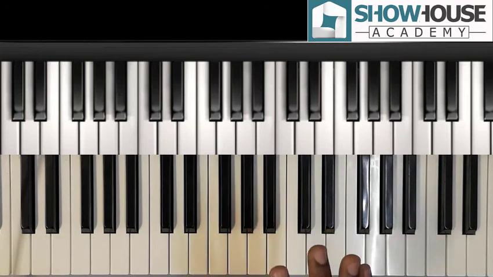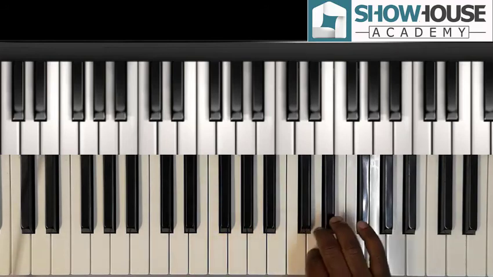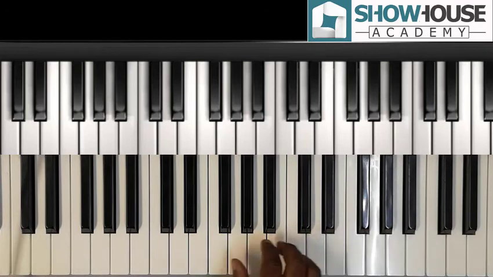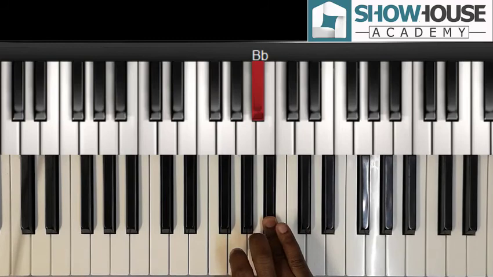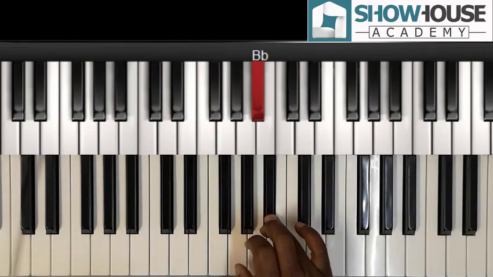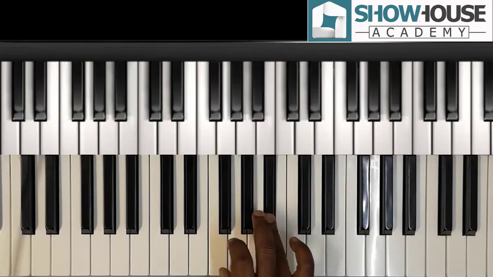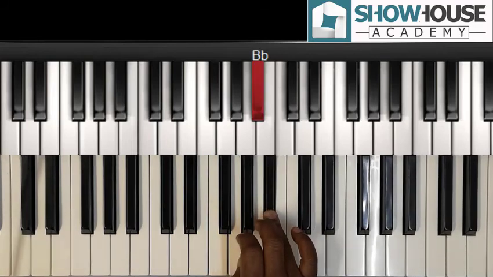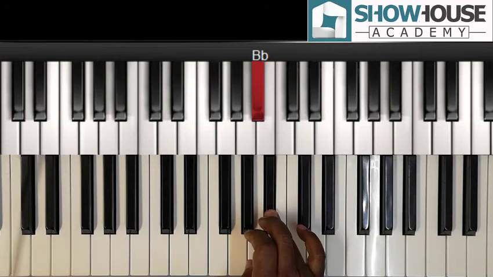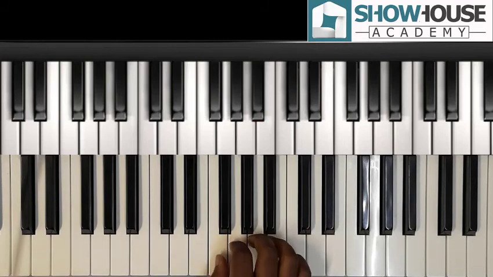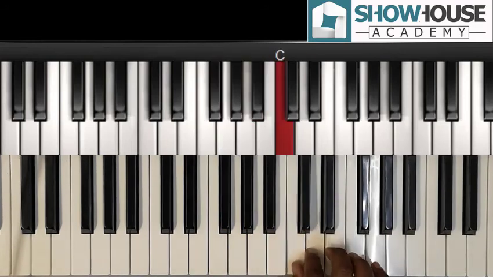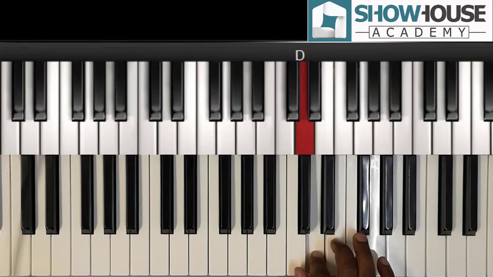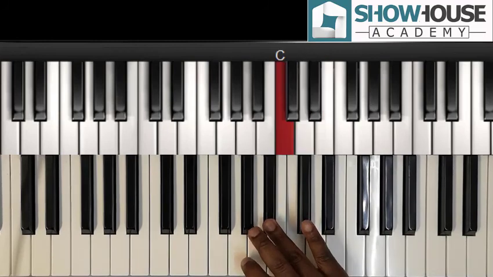Here is something else that is easy to miss. The fingers that stay in place when you're going up must stay there again when you come back. For instance, notice 1 2 3 4. You see our fourth finger is the one that stays on B flat as we go up. Even when we come back, the same thing must happen. This finger must land here. Every finger that landed in a place going up must land there coming back. So let's do it just to demonstrate.